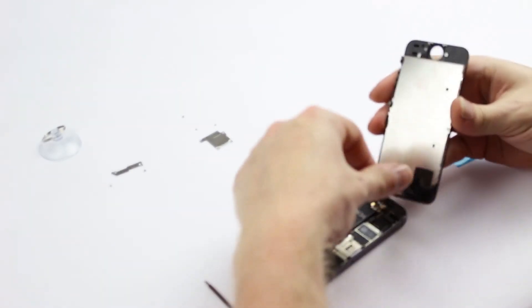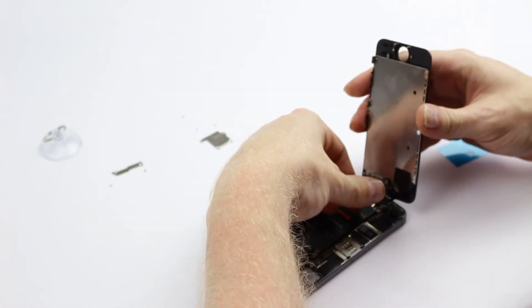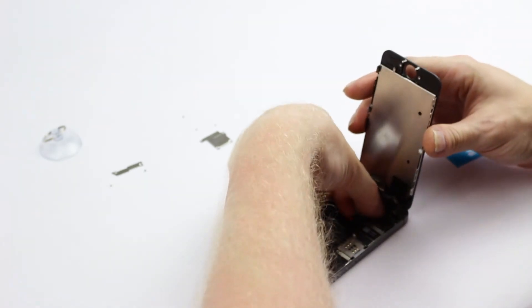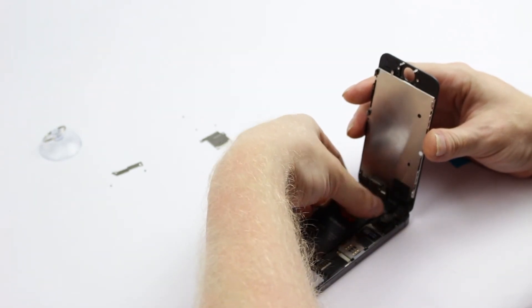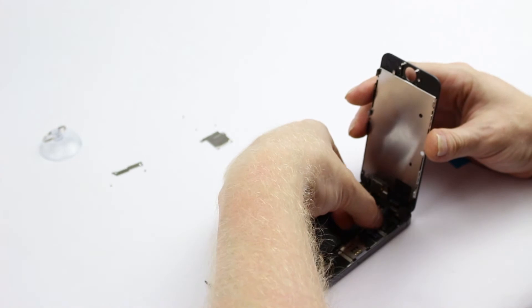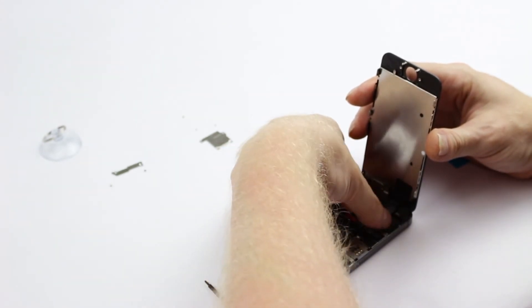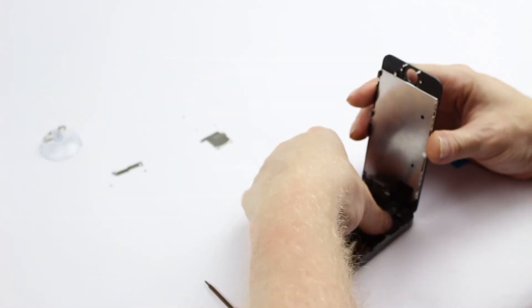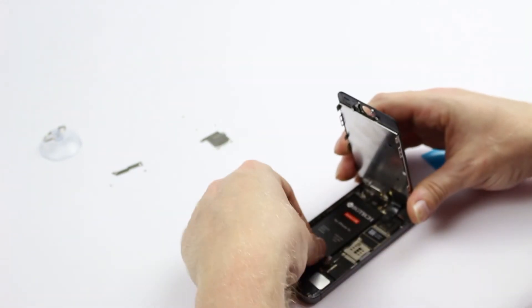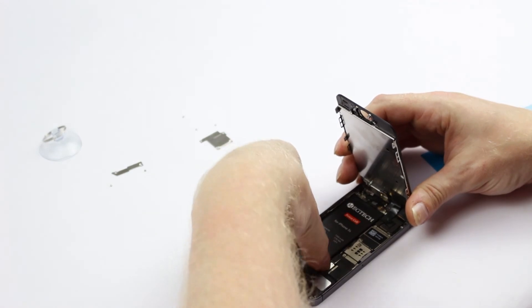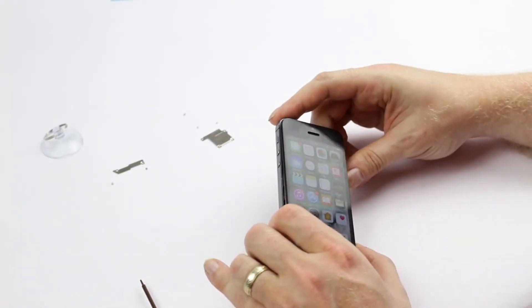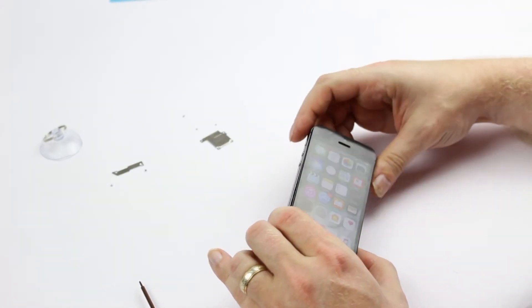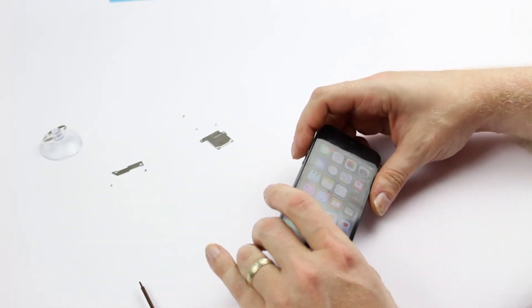And what I'll do now is just connect the screen back up first. These go on a little bit tricky, but as long as they clip on, and you can hear it clip in place, generally that's a good sign, and it all works okay afterwards. Worst case scenario, you'll get lines down the screen. So I'll go ahead now and just turn it on. So the battery, the phone's back on. Everything seems to work out okay. The screen works. The battery's holding at 87.